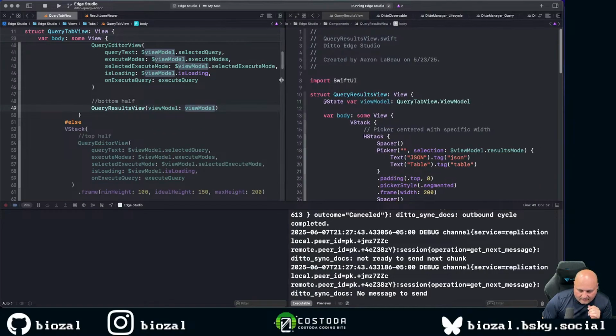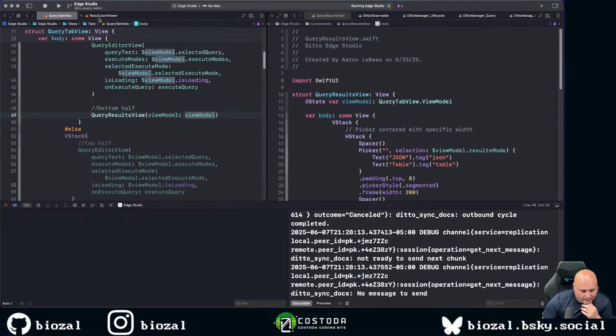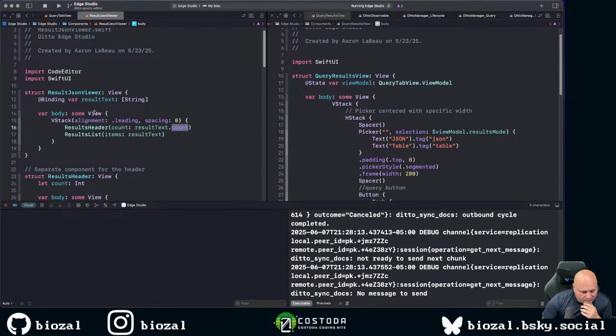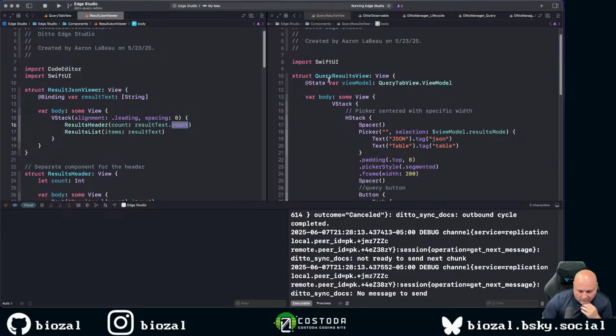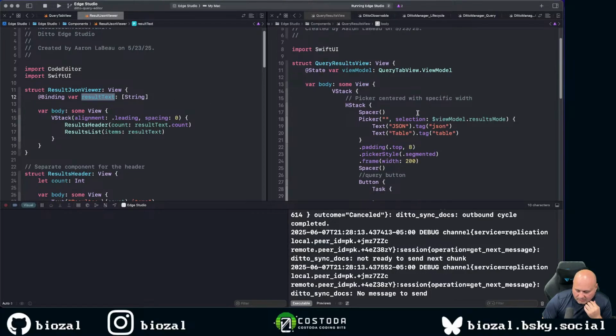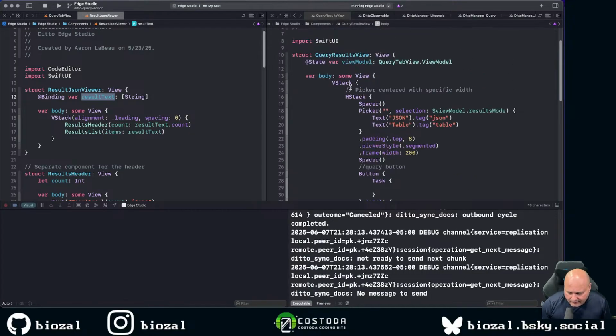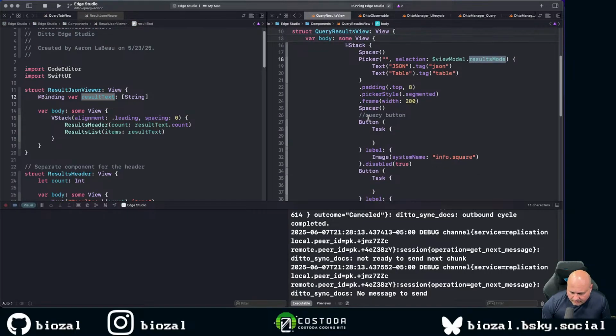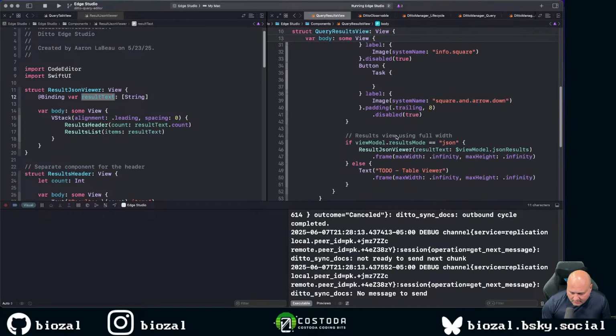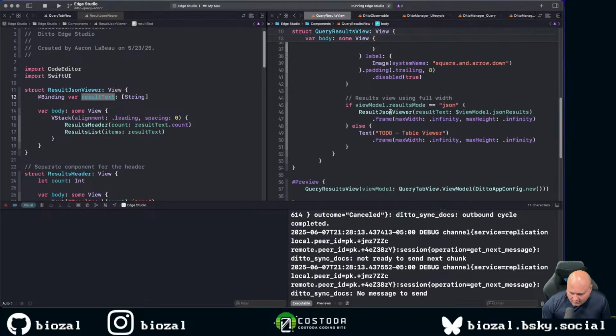Let's take a look at what we have going on over here in query results. In query results, we pass in just the binding that we need, so at least we're right there. I need to fix the binding in the other place, but let's see if we can get the counter fixed first. We have a picker, and we have the squares. Right here is where we're passing in the JSON results.